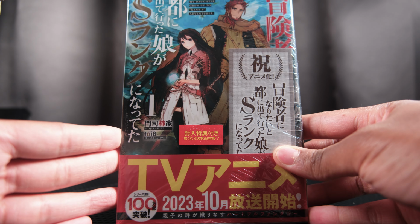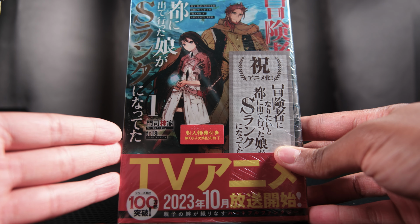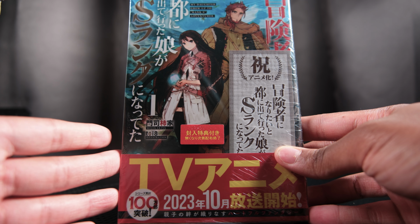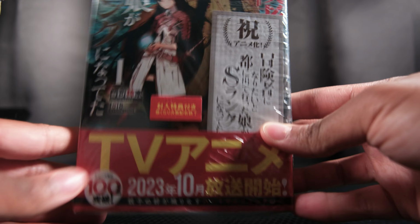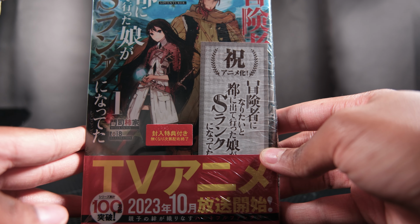I've also got Rank Musume, which is airing this season as well, and I also just realized the art on this is done by the same person who does some Fate Grand Order stuff. The art on this is really beautiful, and it comes with a pretty cool bookmark as well. A really cute show that I'm enjoying this season, and I recommend people check it out.